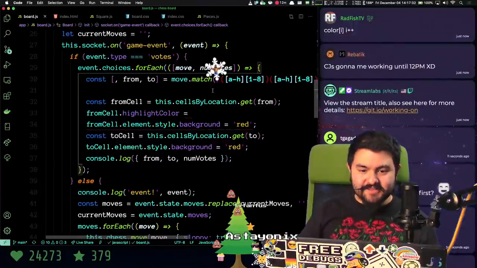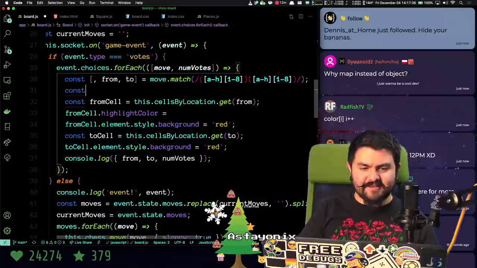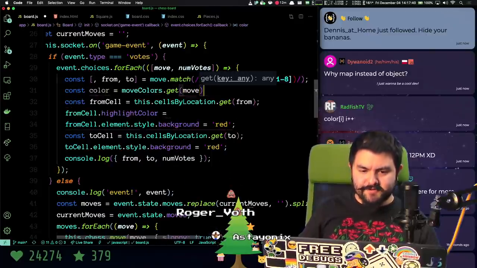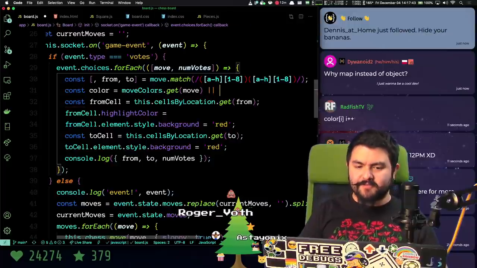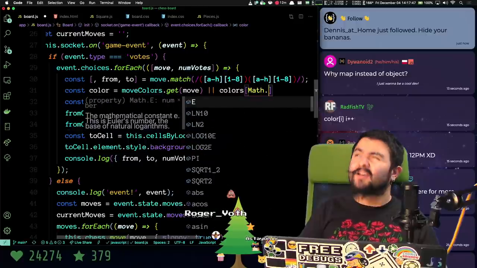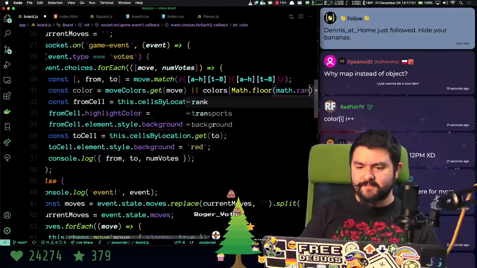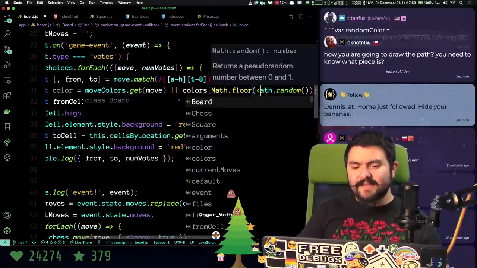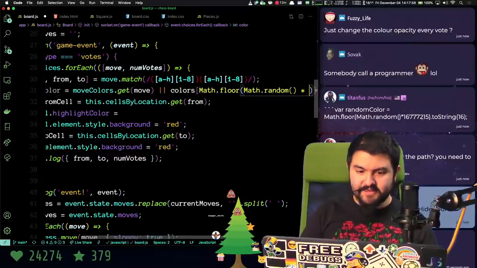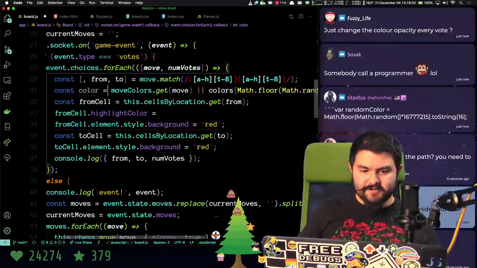Move the color for this. Move colors, get this move, or we just grab a random one. So we'll say colors at math.floor of math.random. Now it's possible that two different moves will have the same color, but this is fine for now. So this should grab a random color.